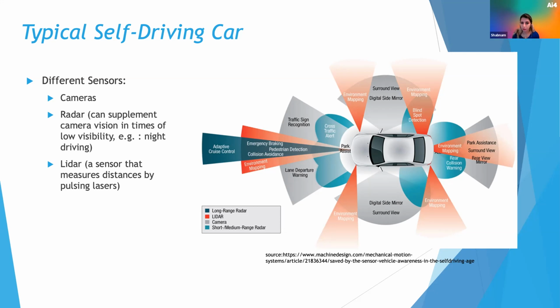The other sensor that we're using today in most of the cars are radars. Radars are also very cheap, and then you can put them all around the car. And we can have a bunch of radars, short range and long range radars. And today in most cars, we have long range radars for emergency braking and adaptive cruise control, which a lot of cars that are not autonomous yet are still offering. And the last sensor that many autonomous cars have are LiDARs. LiDARs are a sensor based on laser, and they are very expensive. So some of the self-driving companies are announcing that they might design a self-driving car without the LiDAR, but many of them still do. LiDARs are very accurate, and they can map the environment for you.